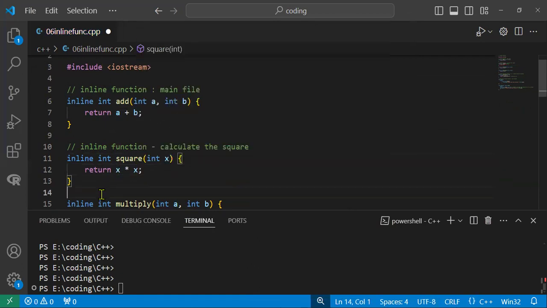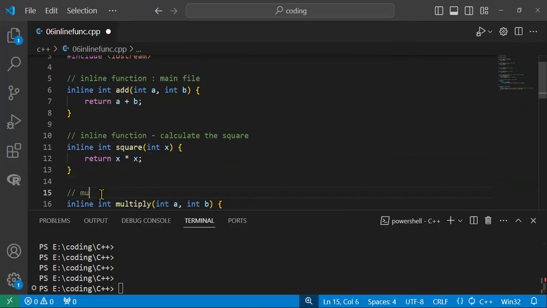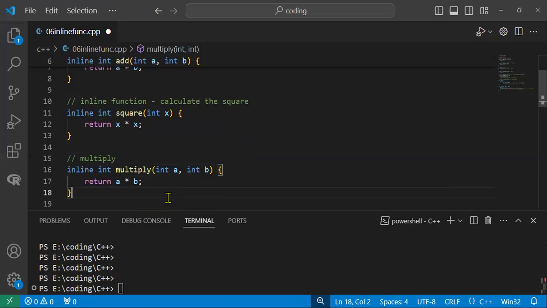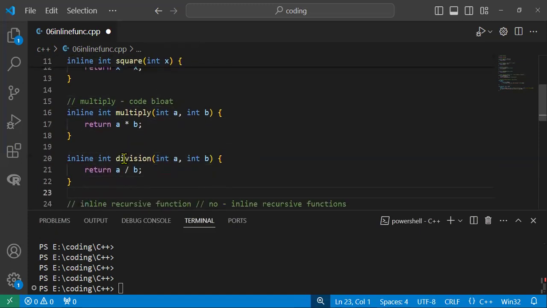Then we have the inline function to multiply, where we just do the multiplication. So we have some code here, and then we had the inline recursive function.